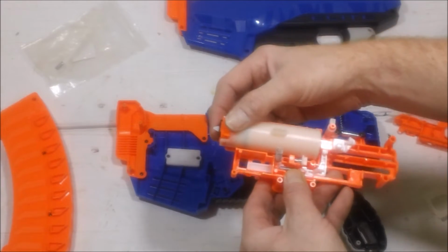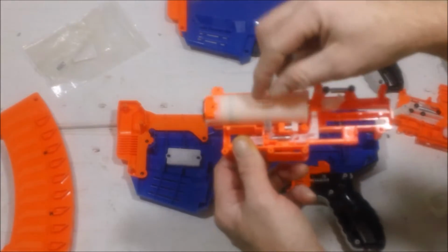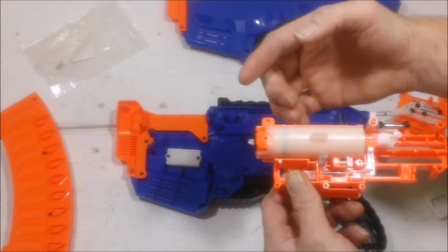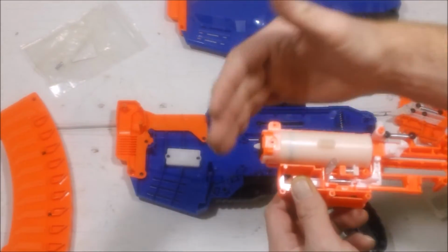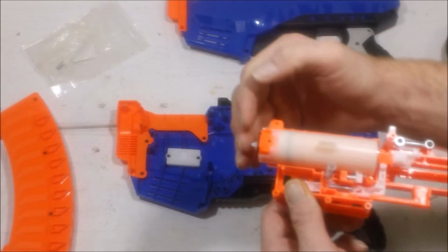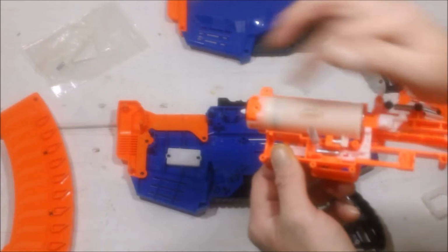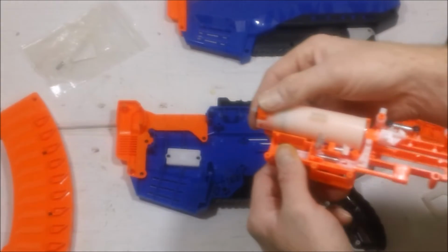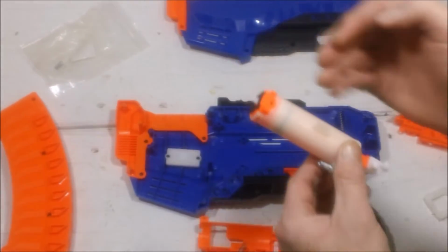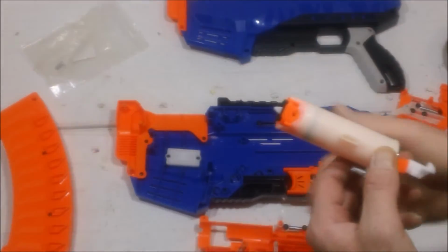And just like the Alpha Hawk, this has a floating plunger tube, and by floating I mean that it's actually in there on a small spring. On the Alpha Hawk it does that because it has a rotating cylinder, a 5-shot cylinder. On here it's so that there's a little bit of back pressure to keep this from shoving forward too hard, and if there was too much forward pressure, the clip would have a hard time indexing. So they put a little spring to keep it pushed back just enough, and all you have to do is lift this up and out, making sure not to lose track of that spring, otherwise it will start to push forward and you might see your clip not advance.